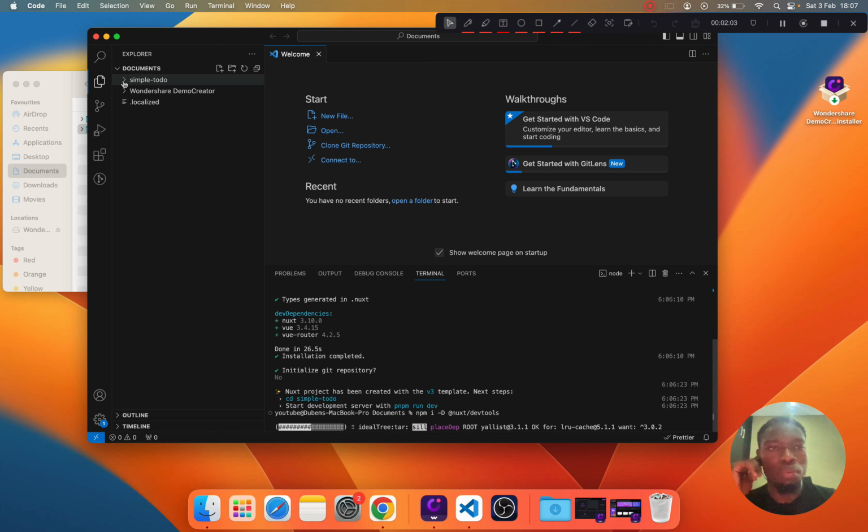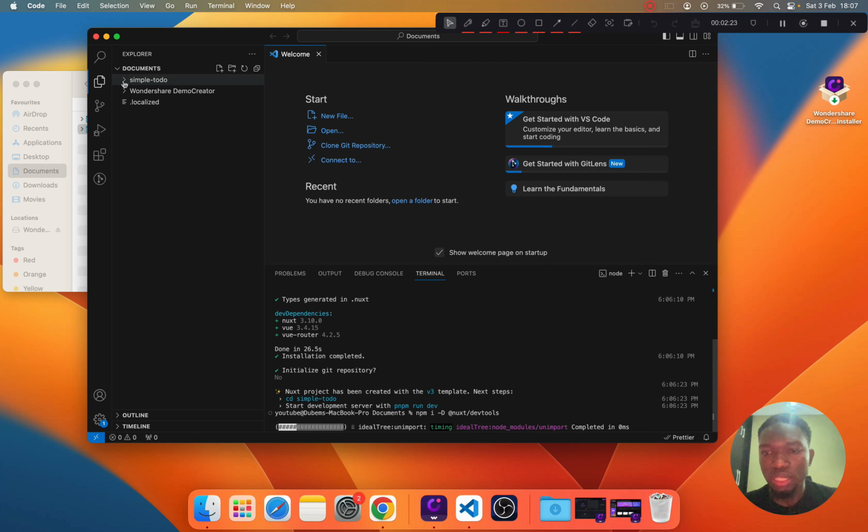We're just going to build a simple to-do app whereby you have an input field and you provide a task and it gets pushed into an array. Very basic layout. We will just have a title, an input field, and a list of to-dos. When you click on any of them, it should toggle the status of done.